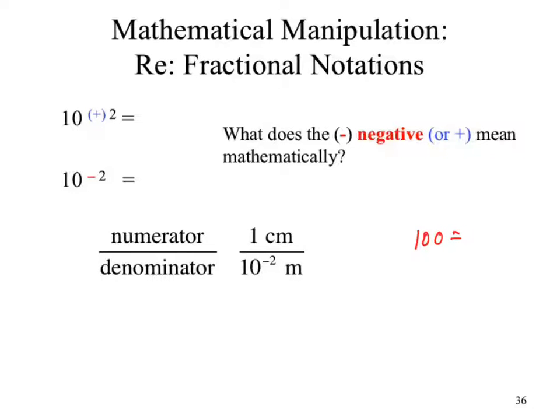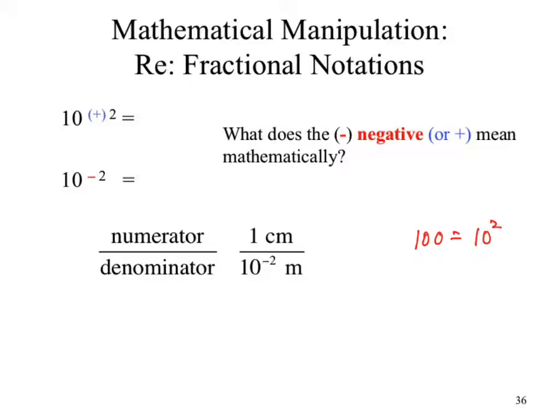10 to the what? What is 100? 10 to the second. Is that what I told you to memorize over here? Doesn't that say 10 to the minus 2? Why did you memorize 100? Because 10 to the 2 was 100, and it was a whole number, and then the opposite of that would have been a fraction. 10 to the minus 2 ends up dealing with fractions and negatives.